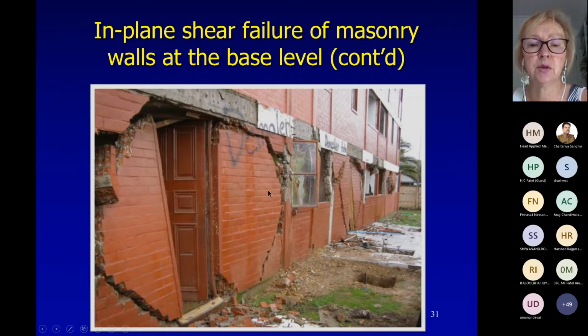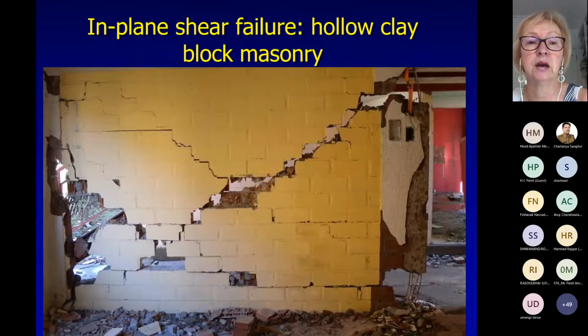The walls were constructed using these hollow clay blocks. They did not have properly constructed tie columns. It was confined masonry, but it did not follow the rules. For example, you can see this door first to the left. There was no confined masonry. It was just masonry. You can see that there is no confined masonry at the opening. So this door opening was not confined. So the rules were not followed. So that is definitely one reason for the damage.